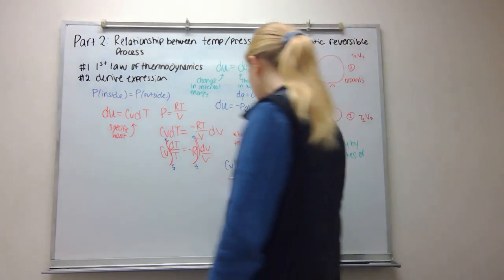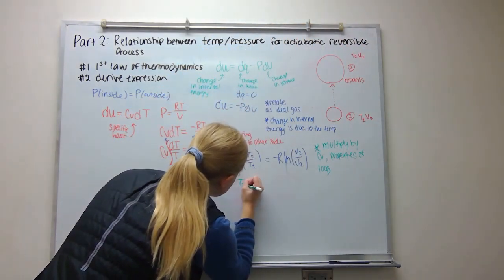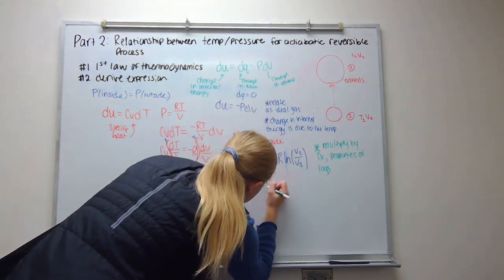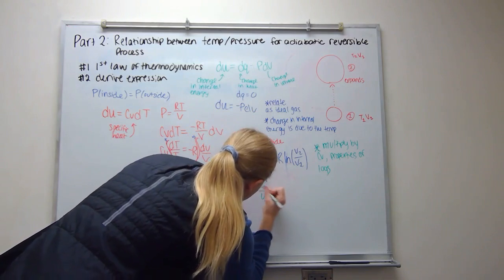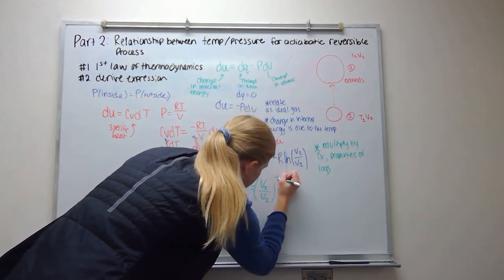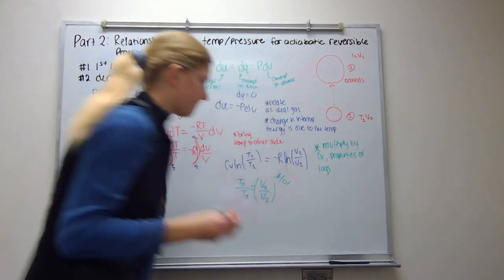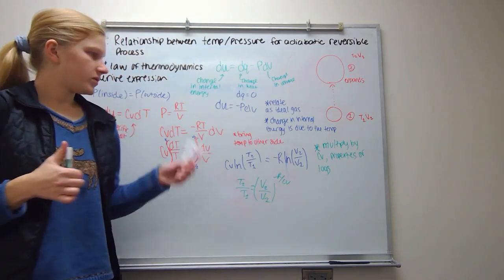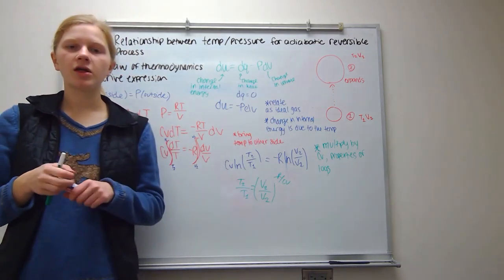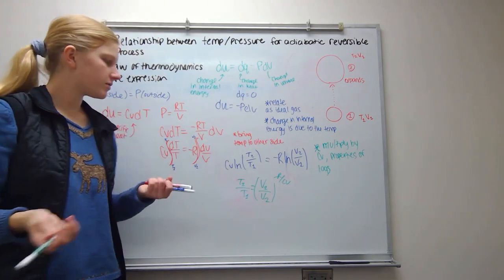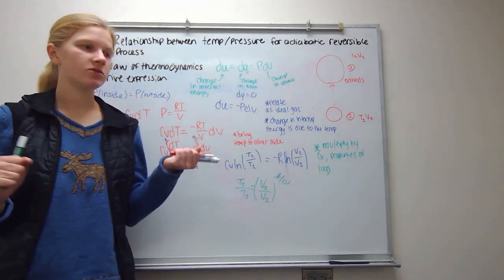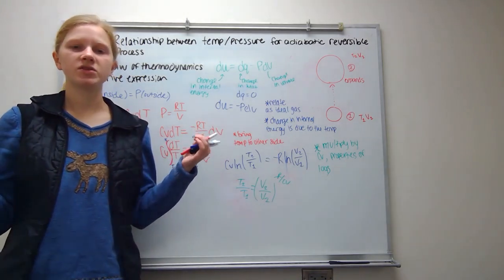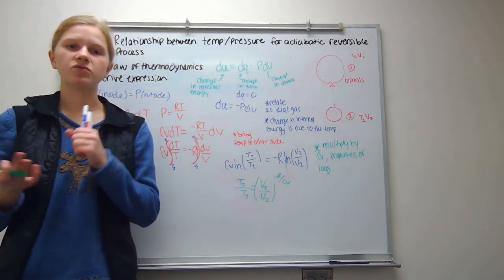So then what we're going to be left with is T2 over T1 equals V2 over V1, all raised to the negative R over CV. Okay? So this is what we have. We used our properties of logs to simplify, and now in our last equation, if you remember, we didn't have any volume, so we want to get rid of the volume so that we can relate it to the first equation.